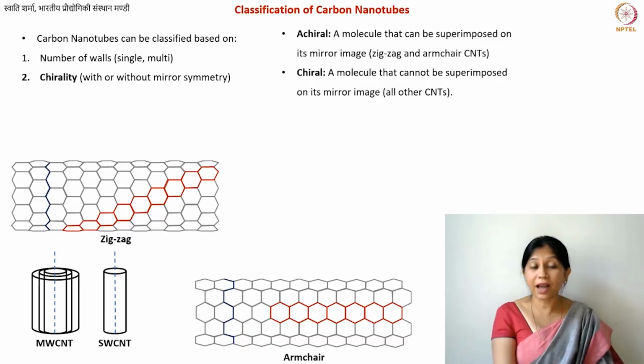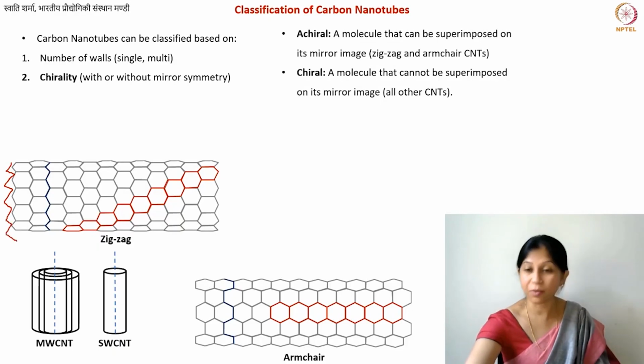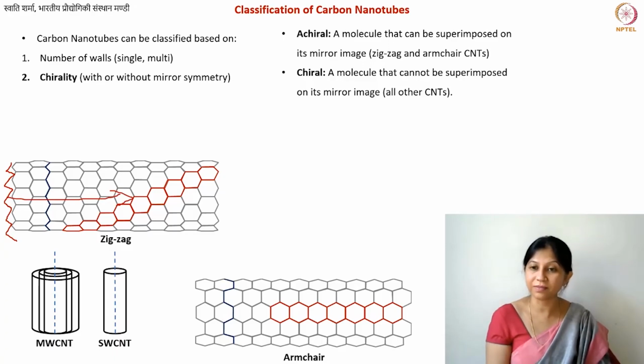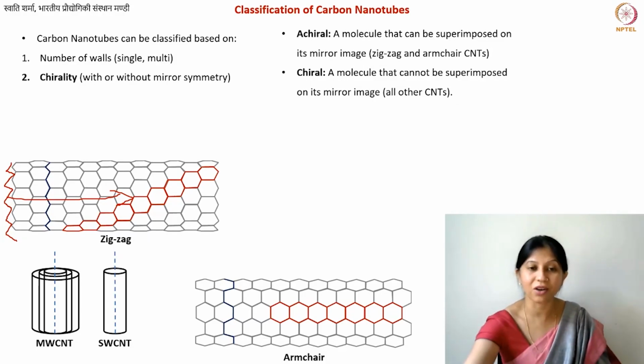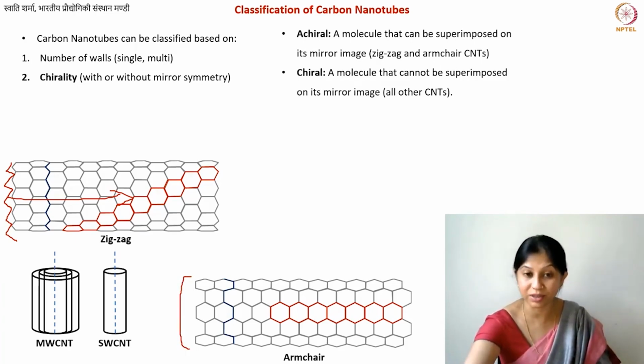Okay. So again, I have drawn these two images here, and what I was also mentioning before is that if you have a zigzag type of geometry here, this is your zigzag type of carbon nanotube, but if an electron has to flow through this, there is no zigzag path if the electron moves in this direction. On the other hand, here the face of your carbon nanotube has this armchair symmetry, but here you can find the zigzag path for the electron to travel during electrical conductivity.